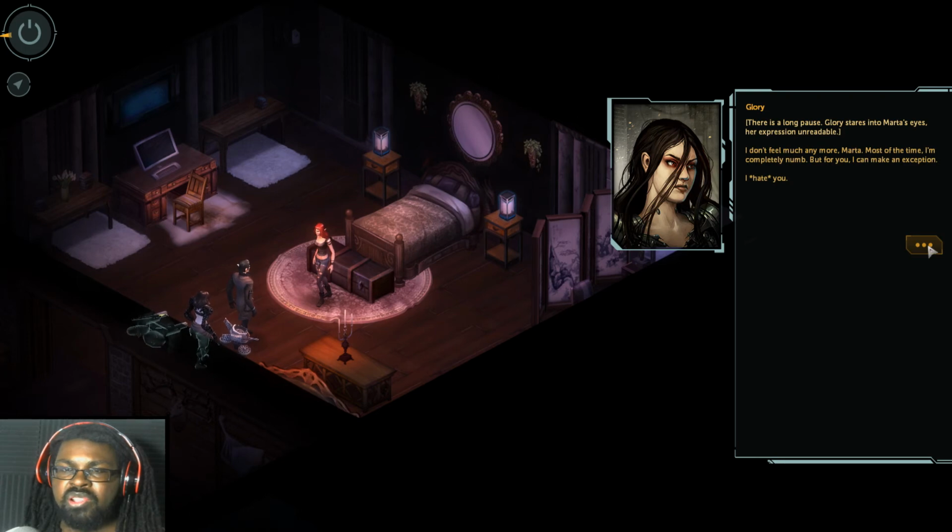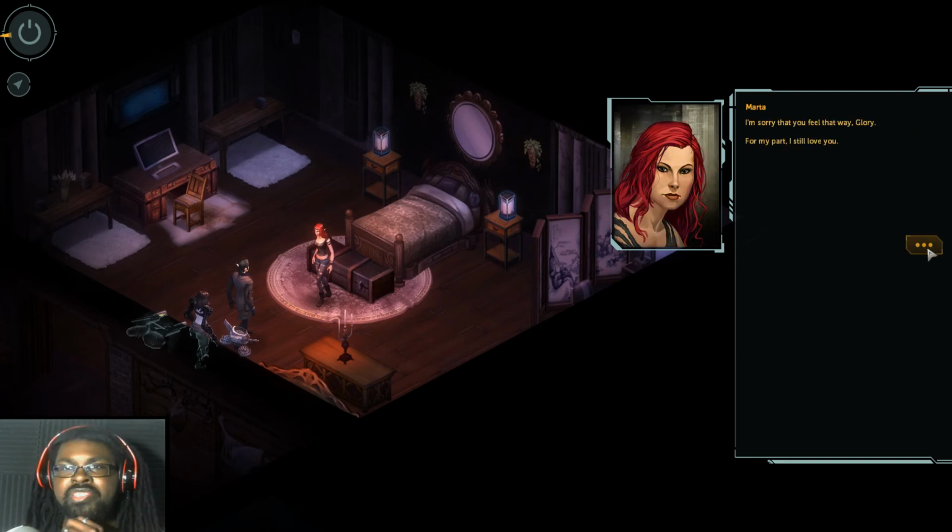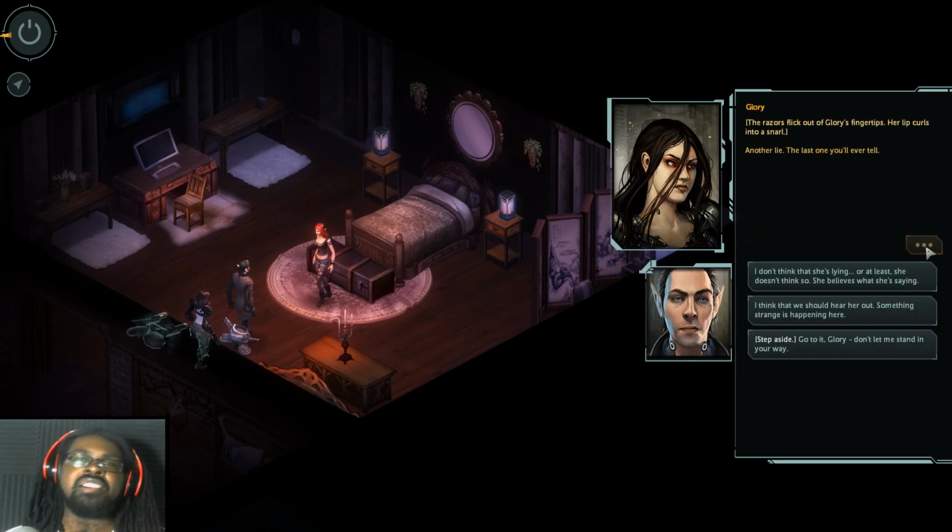Glory stares into Marta's eyes, her expression unreadable. I don't feel much anymore, Marta. Most of the time, I'm completely numb. But for you, I can make an exception. I hate you. I'm sorry that you feel that way, Glory. For my part, I still love you. Oh, hell no. The razors flick out of Glory's fingertips. Her lips curl into a snarl. Another lie, the last you'll ever tell.